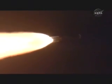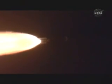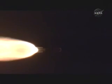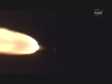Solid motor burnout. Air start ignition. And solid motor jettison. Ground starts have been jettisoned and the air start motors are up and running, climbing up to their peak chamber pressures. We see the normal amounts of disturbances in the roll axis at solid motor jettison. Coming up on T plus 90 seconds. Both verniers and the main engine chamber pressures are still strong.